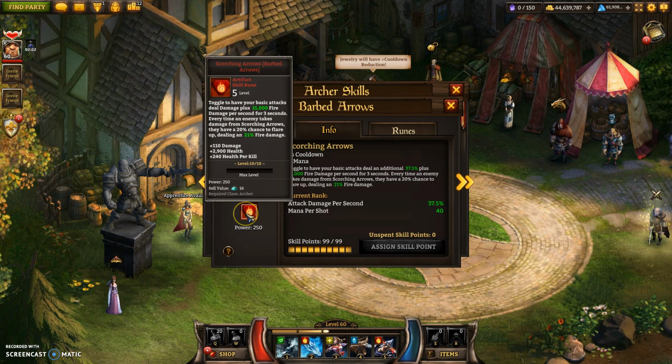And Scorching Arrows took a nerf, which people got annoyed about. The 21% you see there was 40%. However, the vast majority of the damage is from that 15,000 fire. That hits 3 times, so it's 45,000, and each time it hits, it's got a 20% chance of doing the 40% damage, which, when you run through the numbers, means it's only been nerfed by about 10% of the damage or something like that.